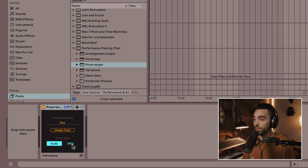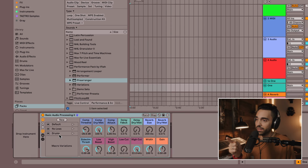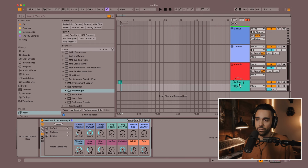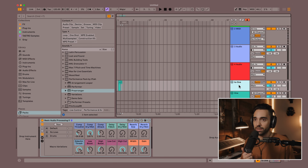So if I go to track type, I'm gonna select MIDI. This does also work with audio tracks too, so that can be a lot of fun. And I'm gonna click Create Track. Now, it created 2 tracks here. It created a track titled 1 and a track titled 2-1.